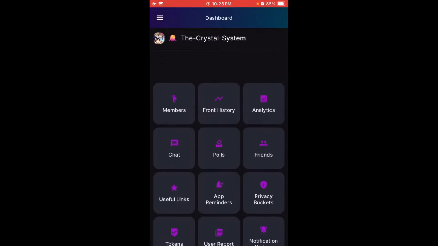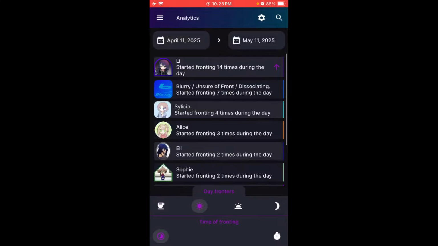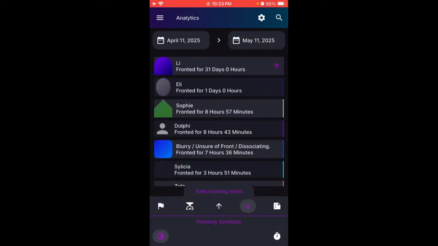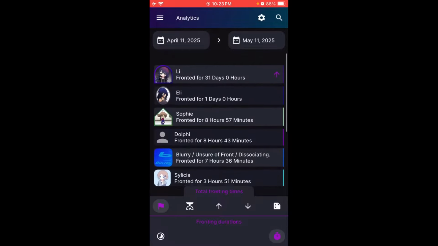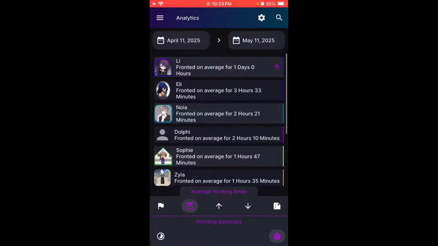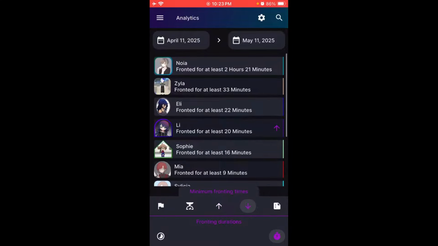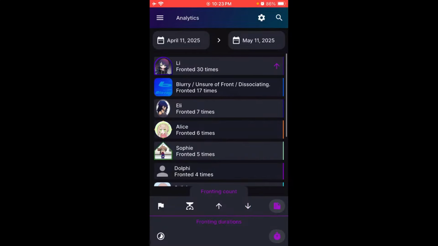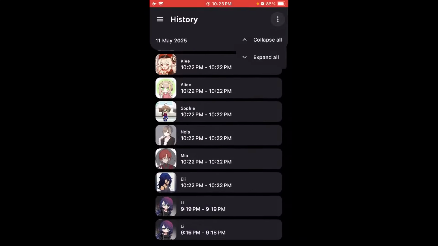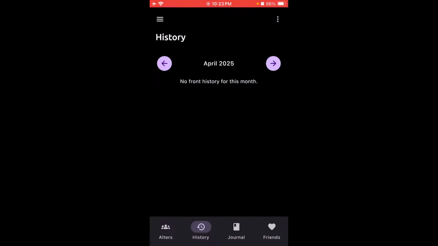And another feature this has is this analytics button, where you can say who fronts often in the morning, who fronts often in the day, evening, night, and fronting durations, how long someone's fronted in total, how long they front on average, how long they front max, how long they front minimum, etc. And there does not seem to be any way to get this option at all on here.